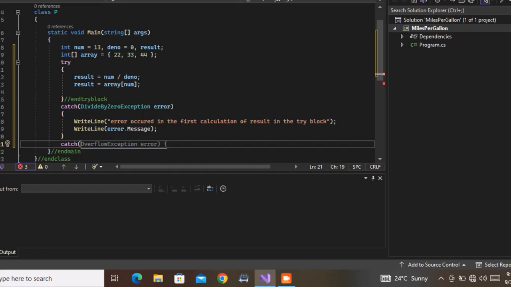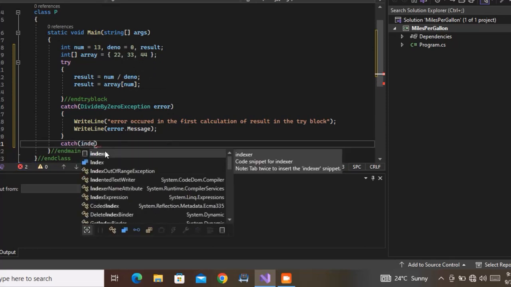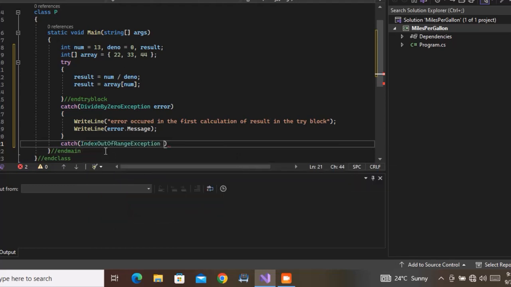It is out of range because when you say array, the 13th element I don't have. I have 0, 1, and 2. So I will have index out of range exception. Very good.